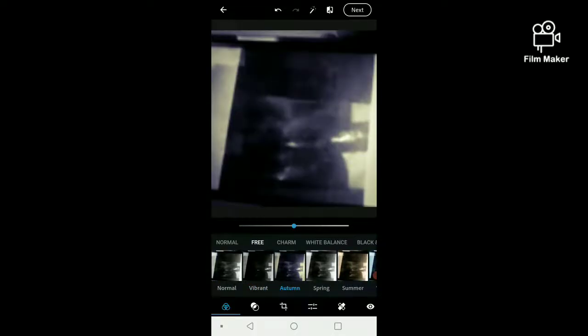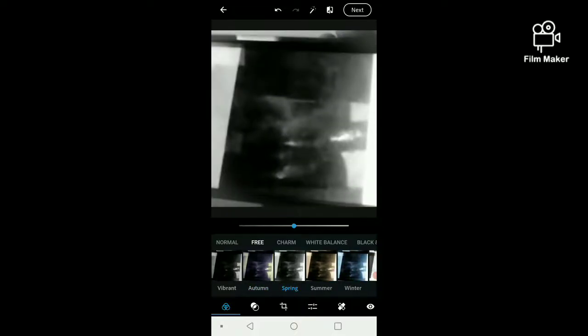You see how all that blackness, as much as I could take it off, it comes off. And you can actually see that this is a room. So let me go to this one. And we're just gonna go back and forth with this white balance. And so you can see these images of the people beginning to appear.